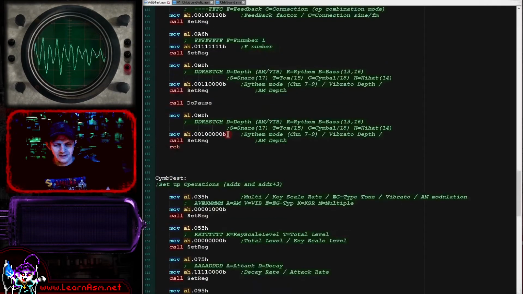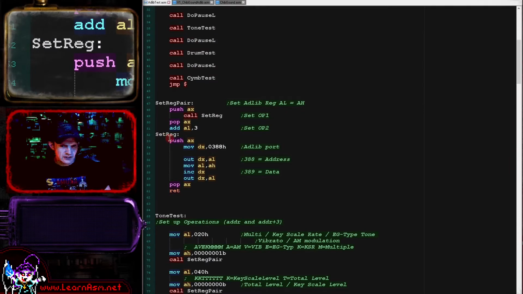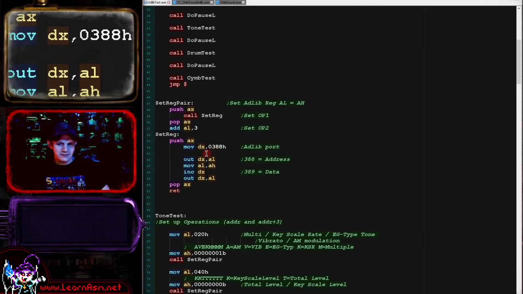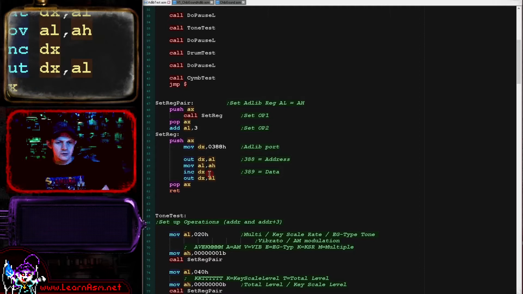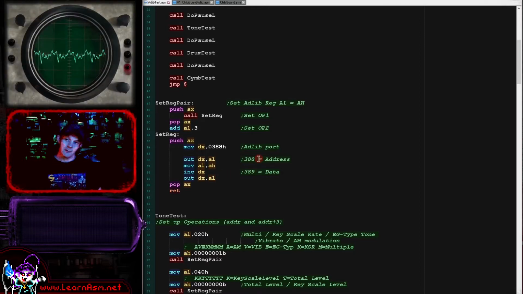How do we set these? Well, it's actually quite straightforward. Here's our setReg function. Basically all we need to do is write the number of the Adlib register we want to change to port 388, and then we write the value that we want to set that register to port 389. Now, I should point out that on the Soundblaster, the ports for its FM synthesis and digital sound could be reconfigured.